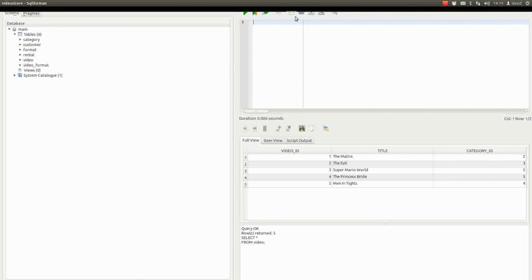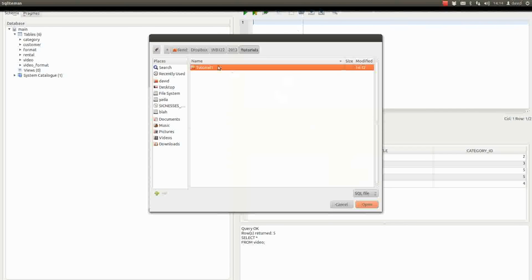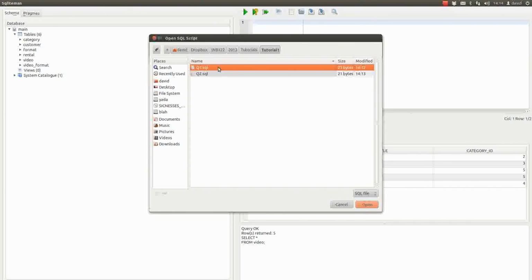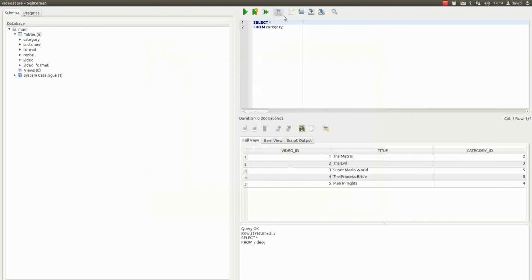So okay, what we've gone through so far: opening a database, writing a query, executing a query, looking at it in full screen mode, saving the query, and then also making sure that you don't make any mistakes with overwriting existing queries. And then, as I showed before, if you want to open a query, you just click this little icon here, it'll come up, you go to wherever you've got it stored. Let's just say we want to open up the first one, and category was the first one we looked at.